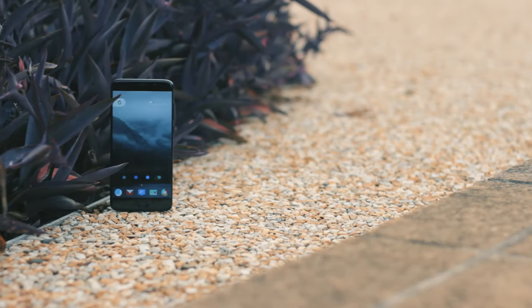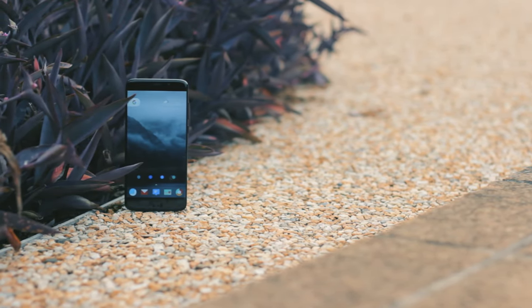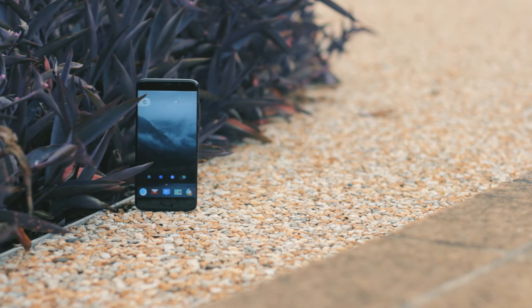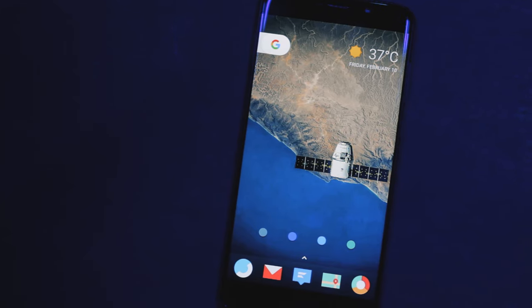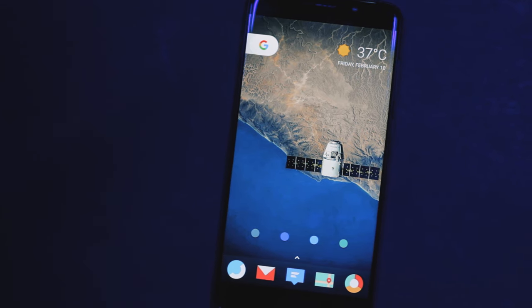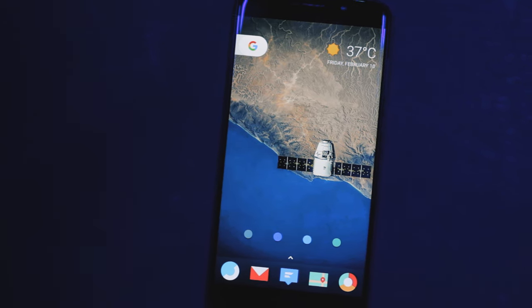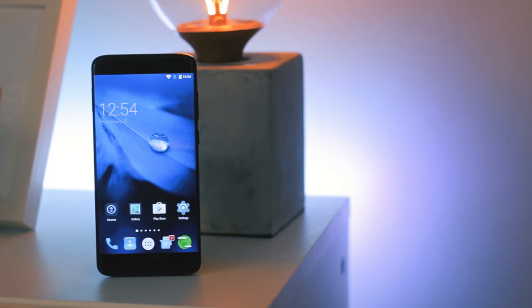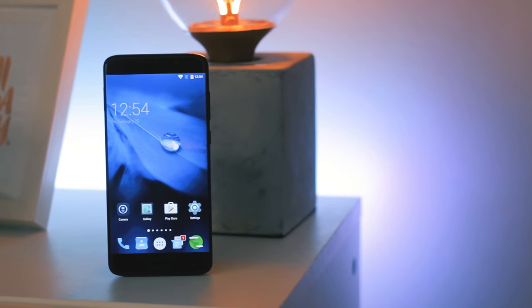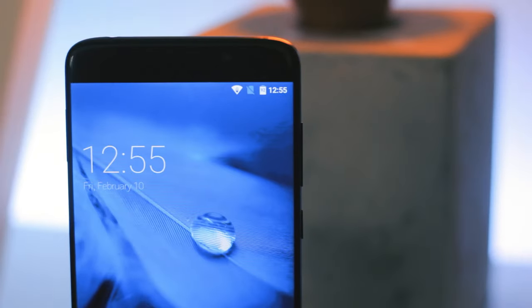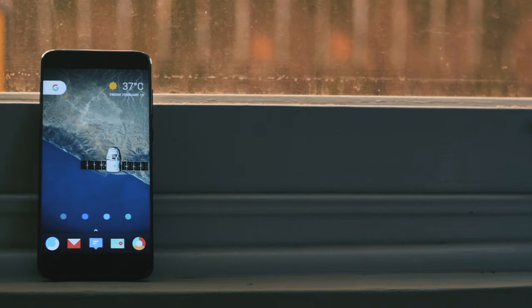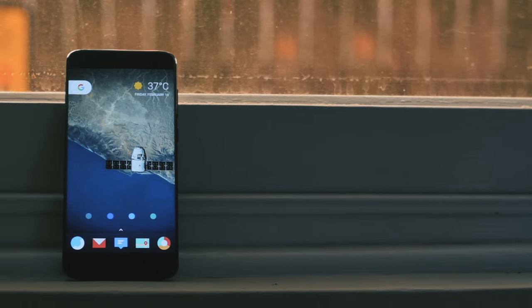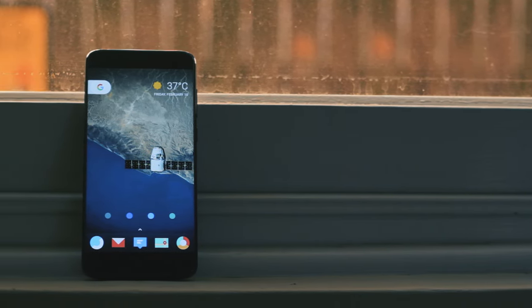Now, taking all of that in and leaving it there, except for the fairly blatant ripoff in design, I would say we have a massive contender right here for a flagship killer device. But there's one fairly hefty issue which I haven't yet mentioned, and that is related to the glass on the top of the display. For one reason or another, and I'm guessing it's related to their desire to create a dual-edge phone, the glass is actually sitting a reasonable distance away from the actual touch display panel. What this results in is a less than 100% responsive display. In fact, there are quite a few instances where the phone won't recognize that I've touched it at all.